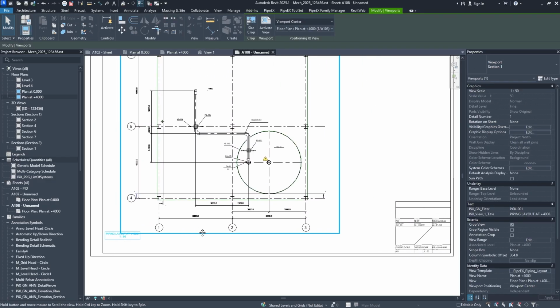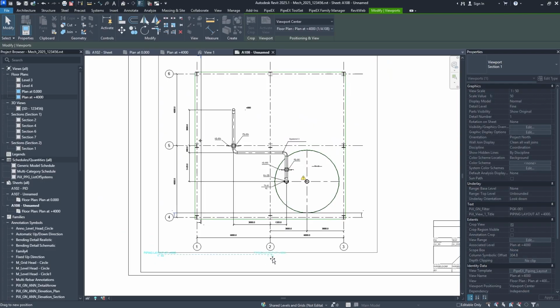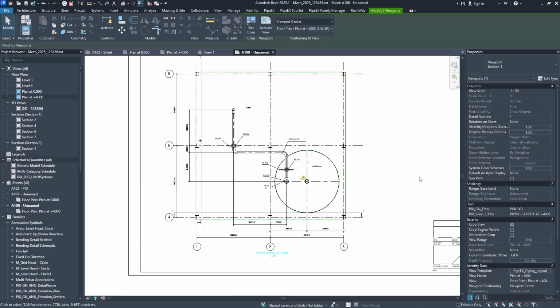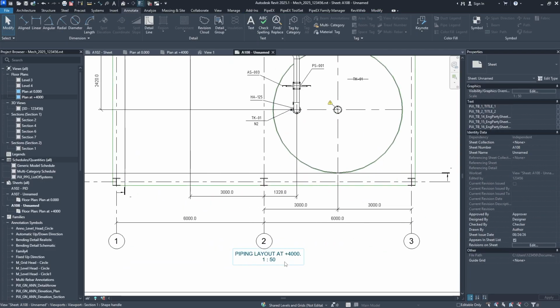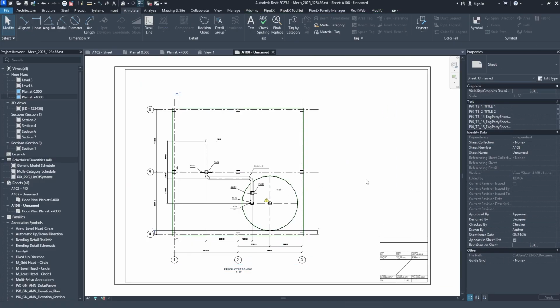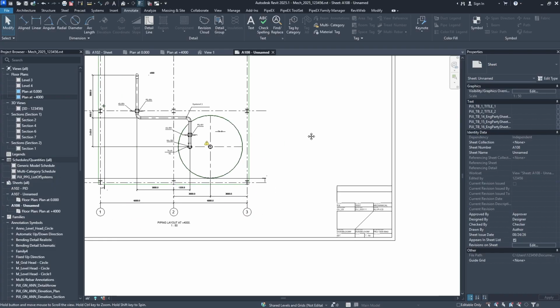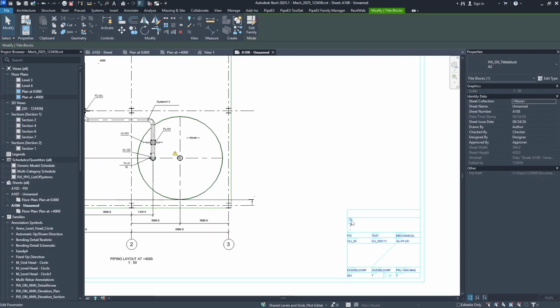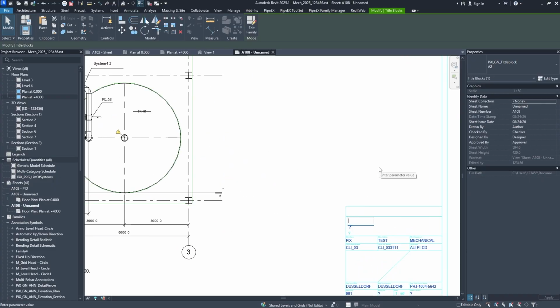And the only thing we need to do now is just center it, to somewhere over here, for example. Yeah, maybe a little bit lower. Here we can also add some annotation. Piping layouts. Elevation plus 4,000.